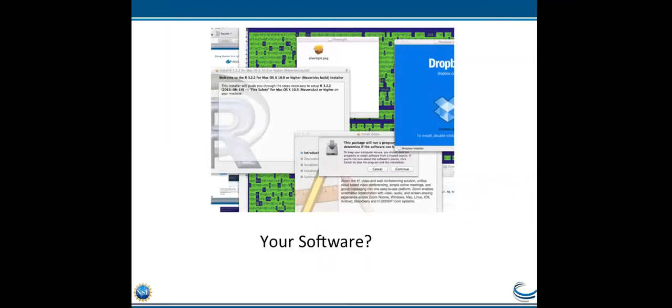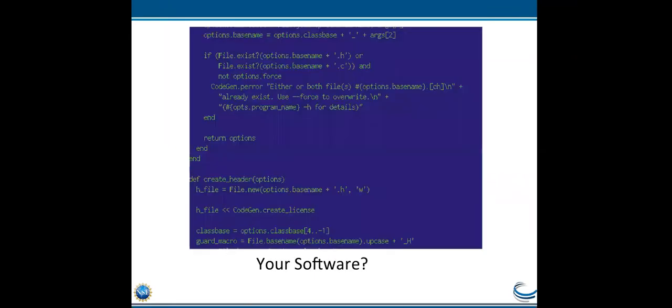Maybe your software is installed this way. Maybe your software looks like this when it runs. It's just a script that you wrote and you would like to share. Maybe your software is binary format and is not much to look at, but it can run very powerfully.